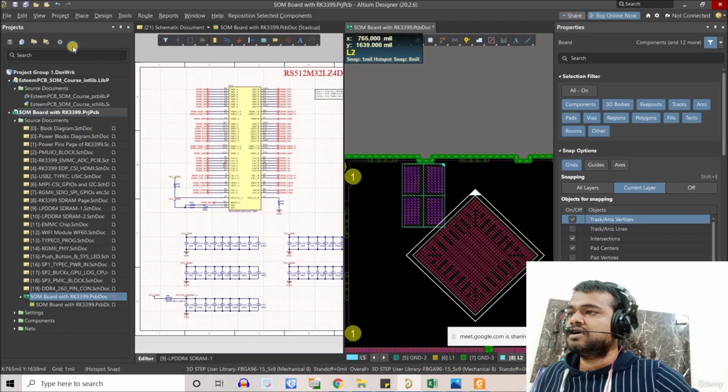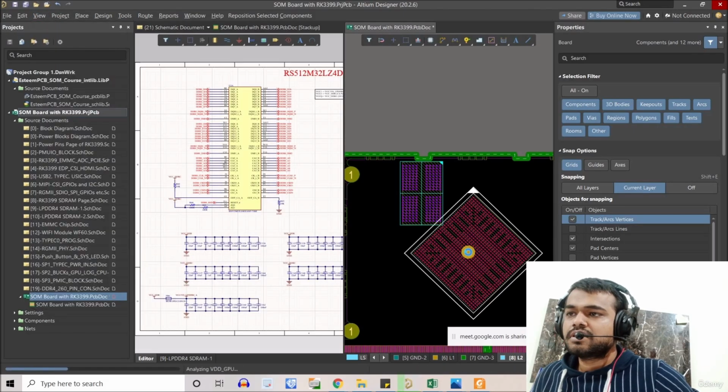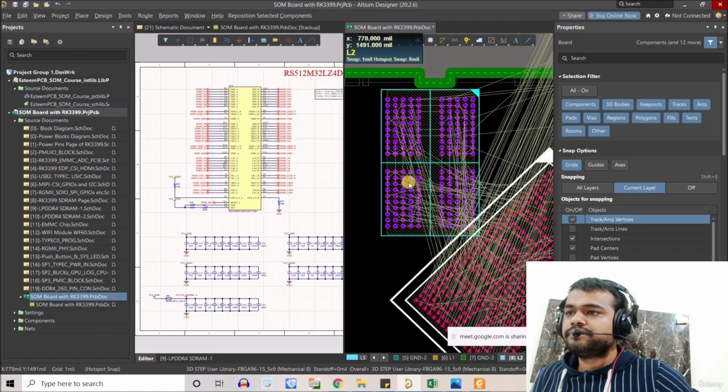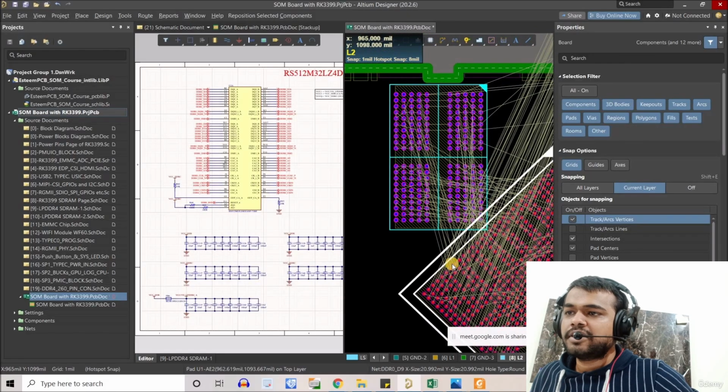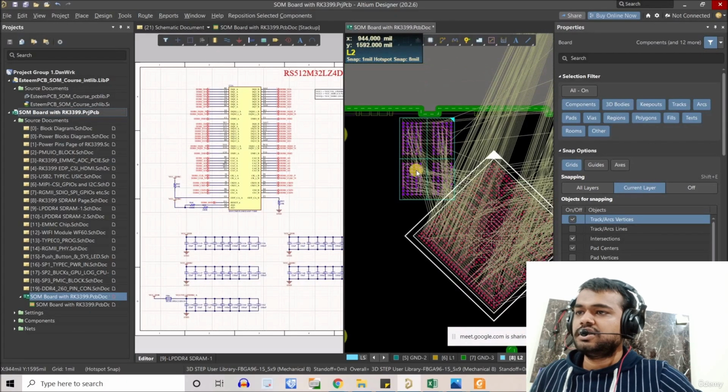So I'm just going to verify, and here is how you can verify. Just go to View, Connections, and Show All. Okay, so as you can see, all these DDR connections are like that. So how will it be routed? This byte group will be routed like this. This byte group will be routed like this. This byte group will be routed here in this section, and next to this section, the other byte group, which we can route on another layer. So it will be a pretty straightforward connection when we use 2 signal layers.